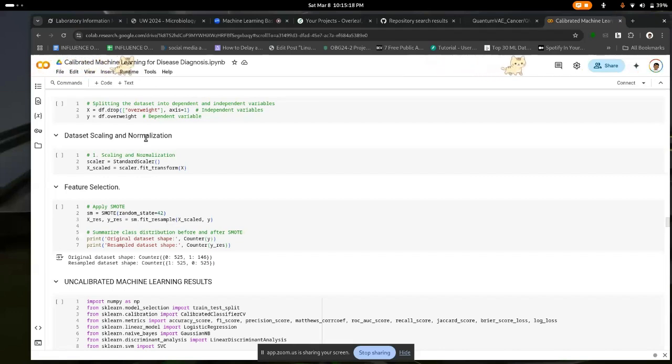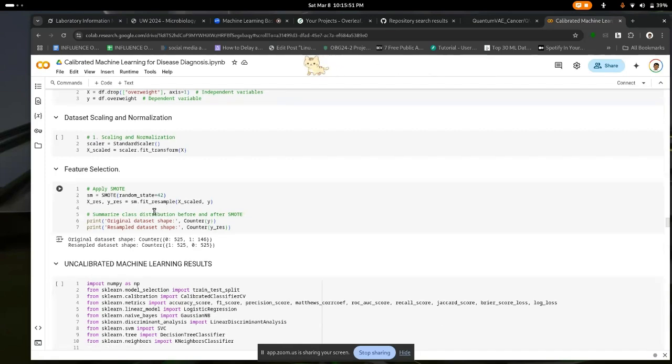For you to prevent outliers and to have a good accuracy for your model, you have to scale your independent variables, or your feature variables, and normalize them, putting them between zero and one, so that it will give you accurate values when you are testing your model.